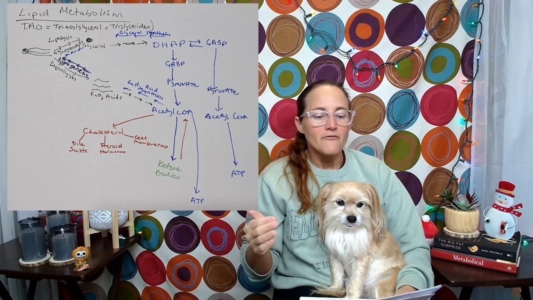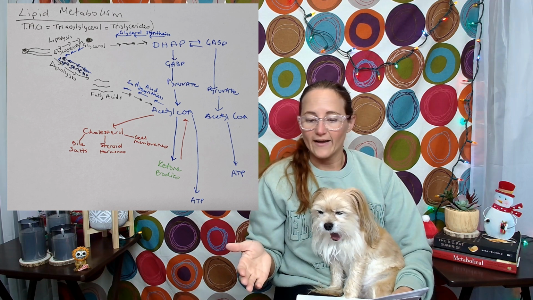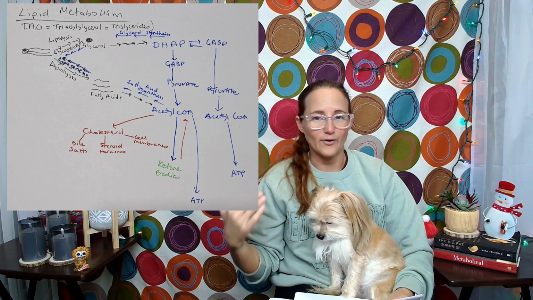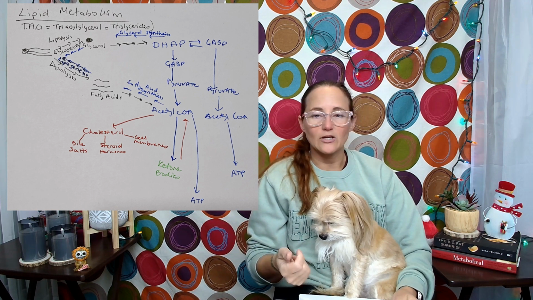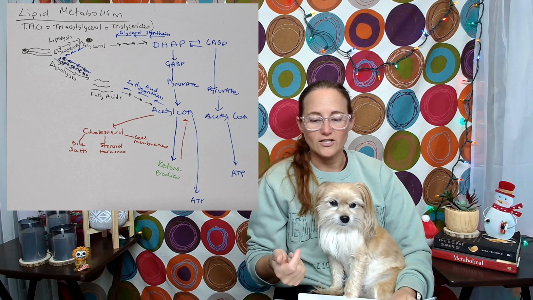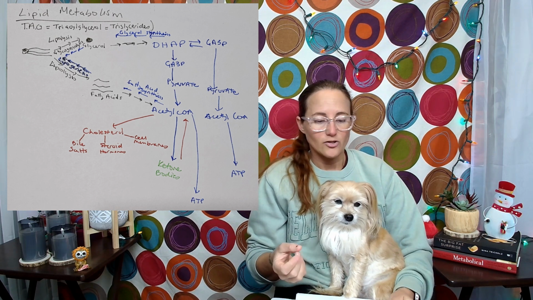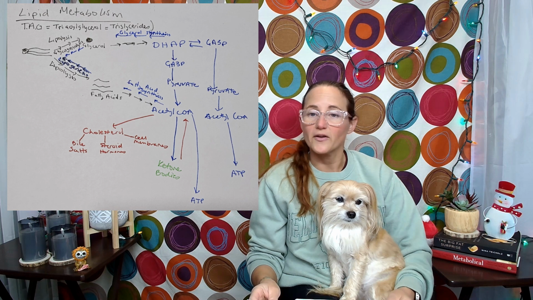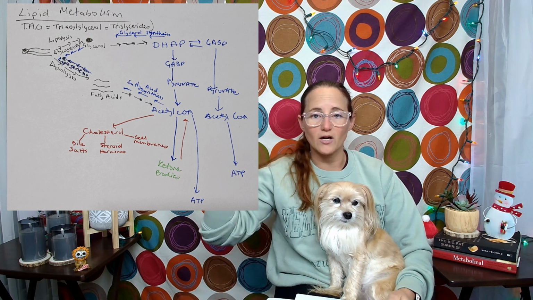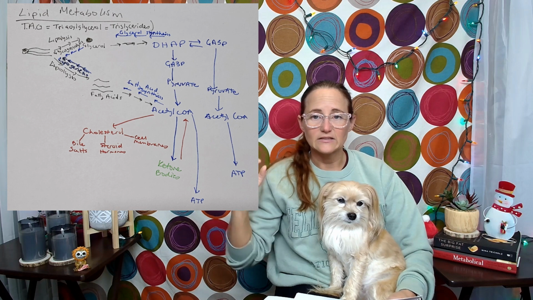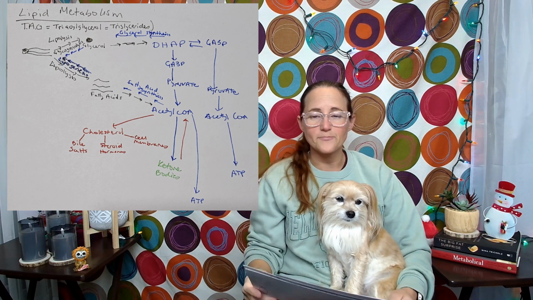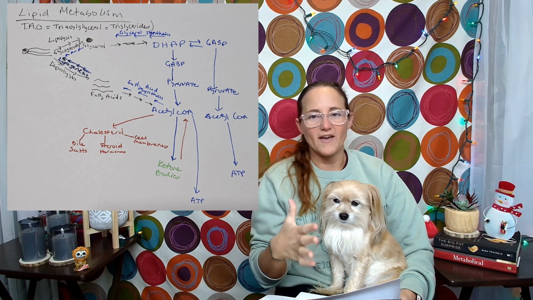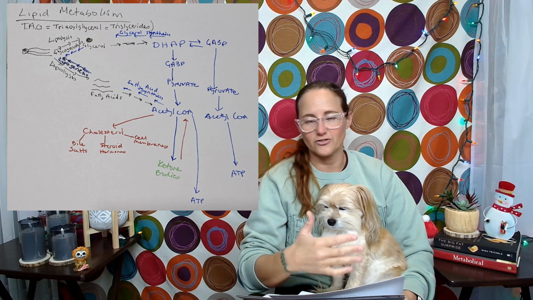Basically, fats are more than just what we eat. They're a vital energy source, but how does your body process them? That's what we're going to break down today. Lipid metabolism includes the breakdown, transport, storage, and use of fats for energy and structures. Triglycerides are the primary dietary and stored forms of energy, made of glycerol and fatty acids. Your glycerol is the circle part of that squiggly line, the little molecule you see, and the squigglies, the little tails, are your fatty acids. Of course, those are all made up of carbons, hydrogens, oxygens, all those things.